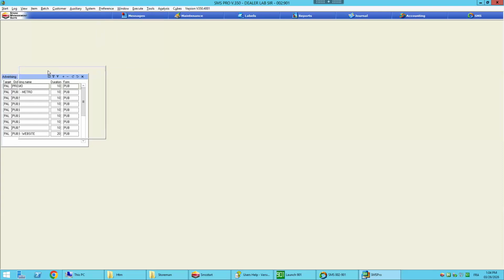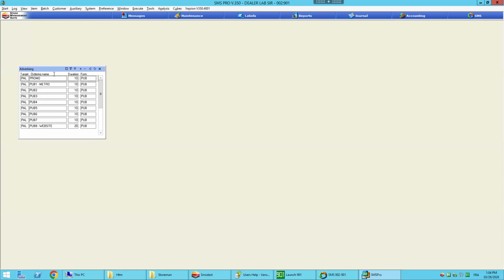Now, what do we have here? The target, we're not going to deal too much with that. The ordering name is really just descriptive. It's just to know essentially what it's called and to keep some sort of structure in what you're doing. The duration is for how long the publicity is there. So for those of you who just have one stock image, you might not even realize that there is a duration. It probably just stays on the same screen the entire time. But for those who have 2, 3, or more, then this duration is what's going to affect how long it shows up before moving on to the next.